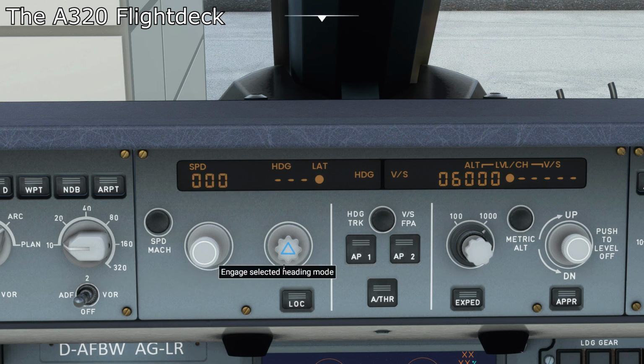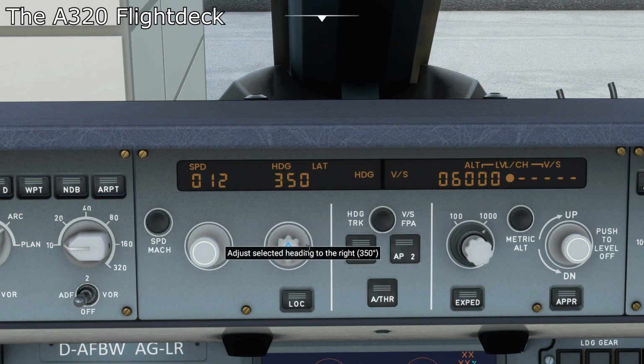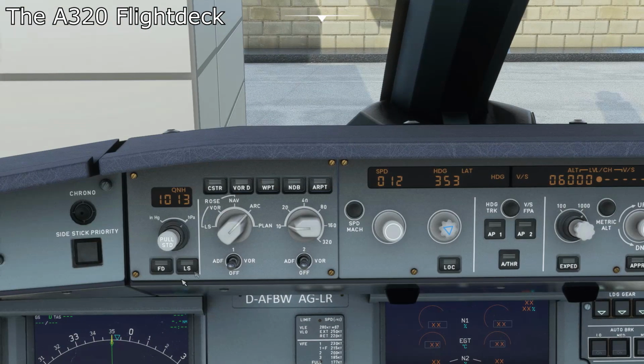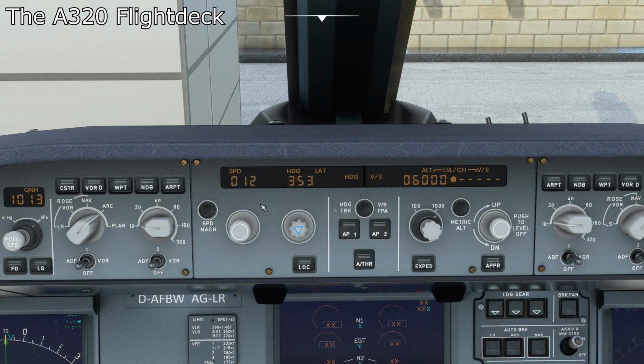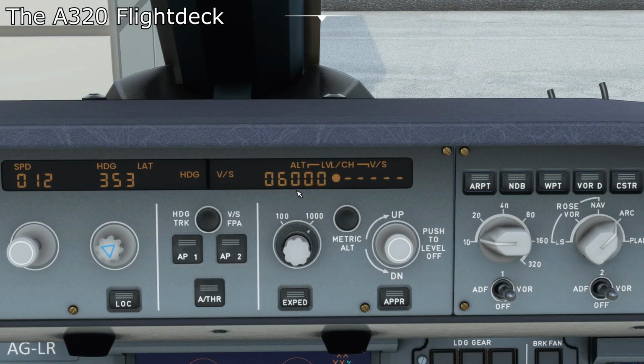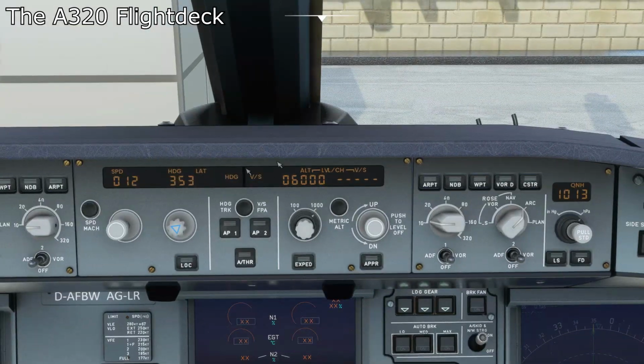So it will turn on its own and adjust the speed on its own. Now if I click down, I now have manual control over the speed and heading, so I can adjust those all I want. And if I press up on them, they're not going to do it at the minute because I haven't got the flight directors on, but they'll go back into managed mode. Same with the altitude. For example, if there's an altitude restriction for 4,000 feet and you put 6,000 feet in and press managed, the climb will stop at 4,000 feet. So it will respect altitude restrictions essentially. If I was to press down and put it into selected, it would just immediately climb to that altitude at the fastest rate of climb.